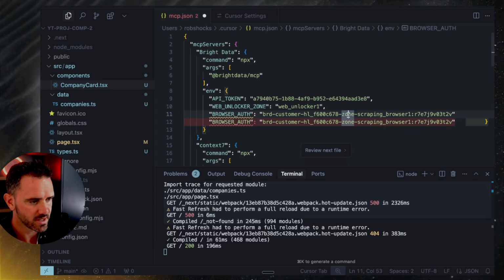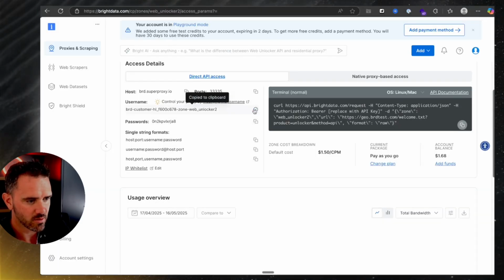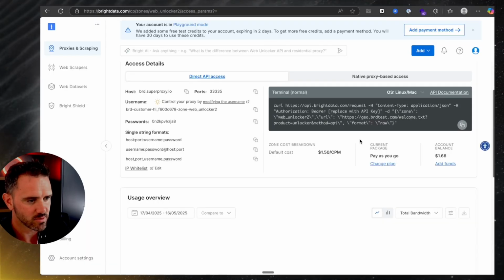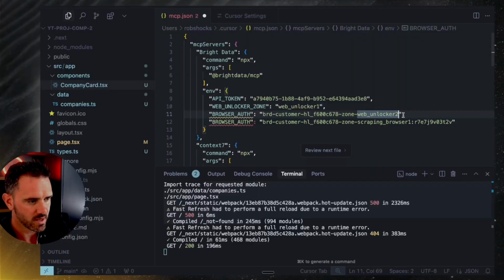So if we put this in here and then I take this string and paste it in, it's going to be different from what you see here. We just need to edit it a little bit. Just bear that in mind. So what we're missing is the password at the end. So we get the password from here. So just copy that here. And then we just put in our colon here, one second, paste that in, and now we've got our valid string.